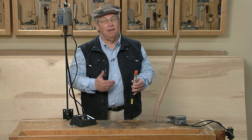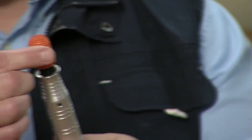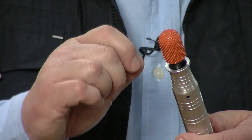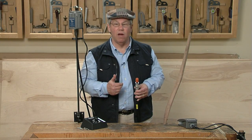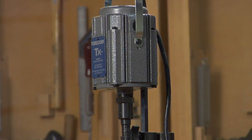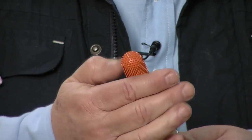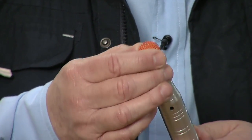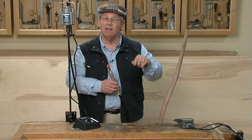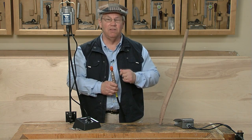This is kind of at the top end of Fordham products for woodworking. This is their 1/3 horsepower TX H for heavy duty series. This one is definitely the big boy. It's got the longer sheath, it's got a heavier duty motor, and it'll take the 1/4-inch collet that will allow you to put the big burrs on it like you see here. This is an extra coarse burr. Let me take you to my shop right now and I'll show you just how I use the Fordham TX series.